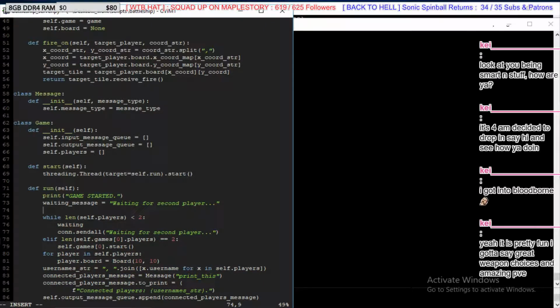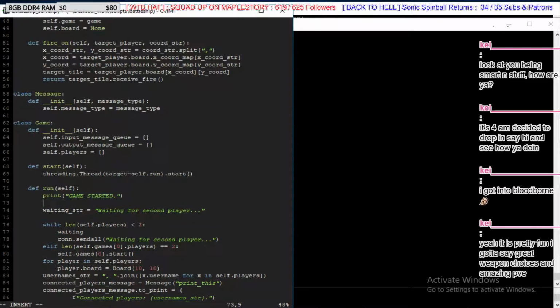Well, actually that'll be waiting string is that. But we'll say waiting message is a new message of type print this. Then we can say waiting message dot to print, right? Waiting message dot to print equals that nonsense.